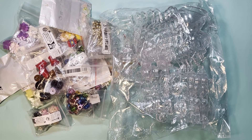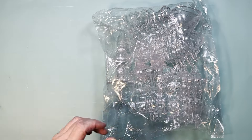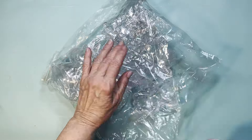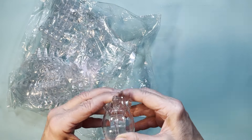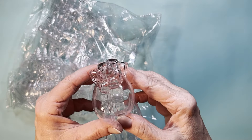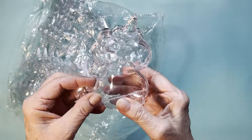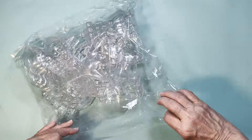Hi guys, welcome back! My name is Jean and this is Creatively Jean. I have a small Temu haul for you. The first thing I have is I'm collecting all these different containers so I can send out prizes on occasion. I found these really cute unicorns — they'll be perfect for sequin mixes, beads, charms, or whatever. You get the two halves and they hold pretty well. You get 12 of them and they were $7.53.